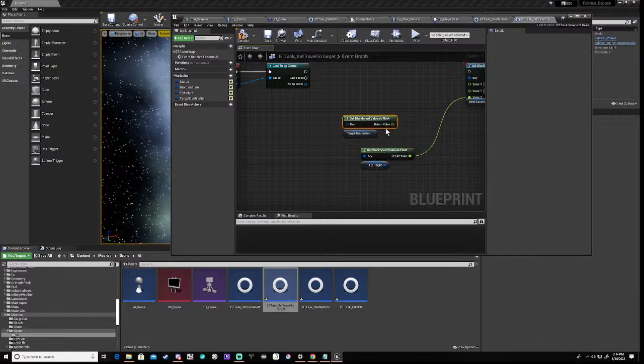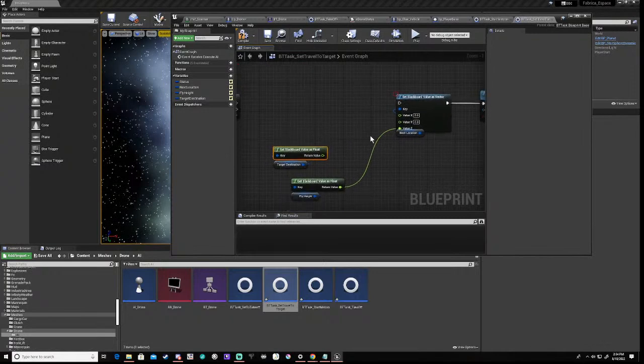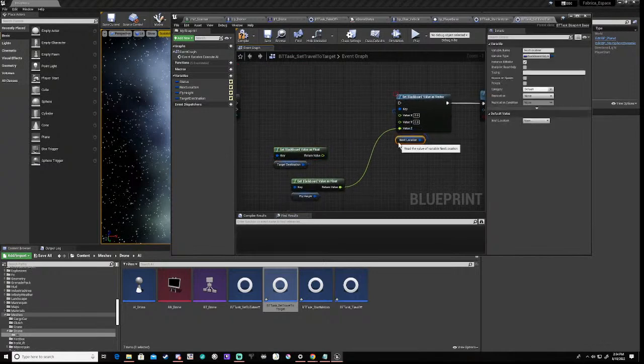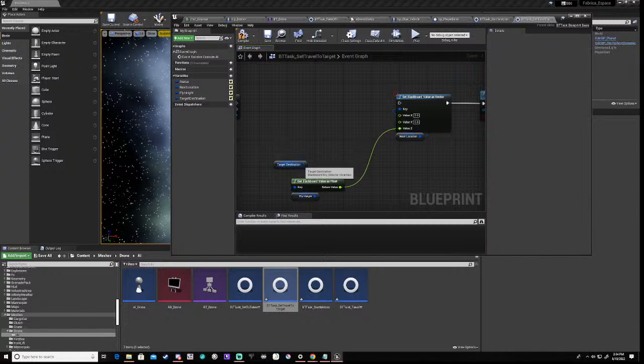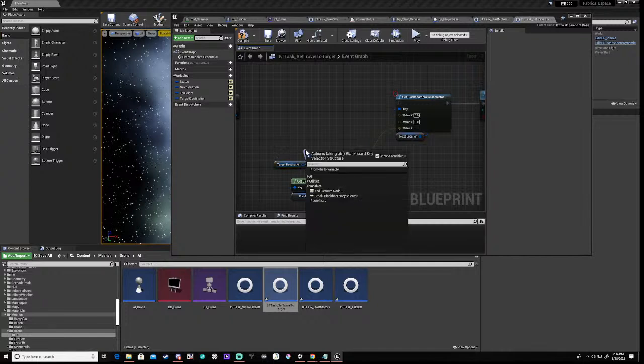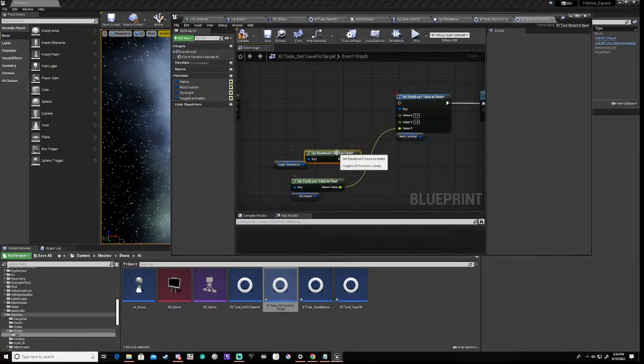Okay. And we set the next location. That shouldn't be a vector. That should be a vector, sorry. Right, so this is going to be a vector. So it's get value as vector. And we split this up.